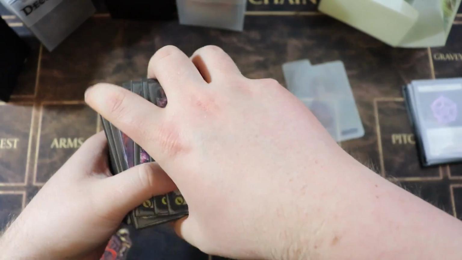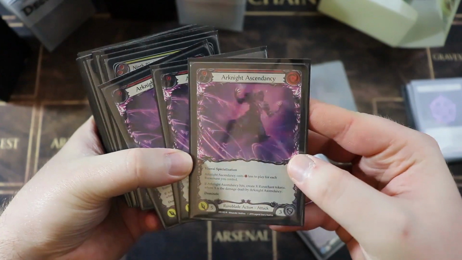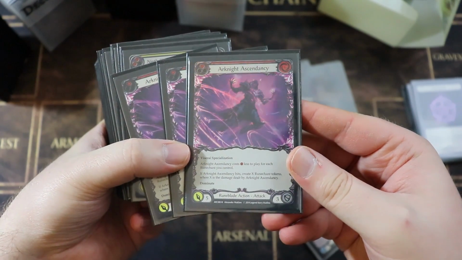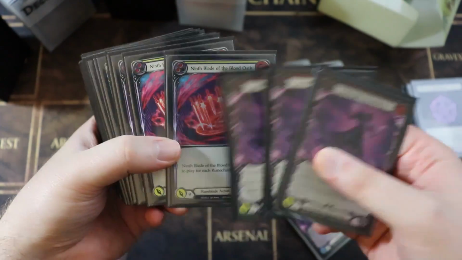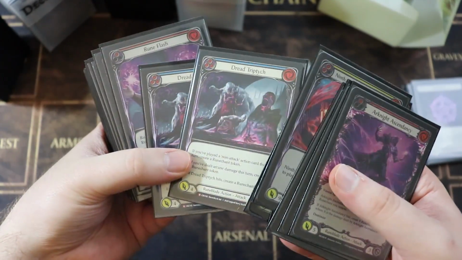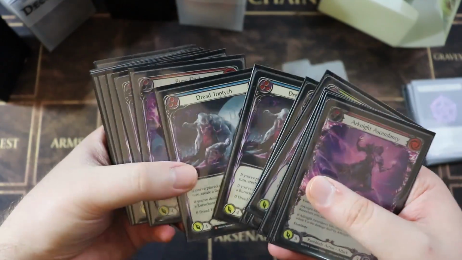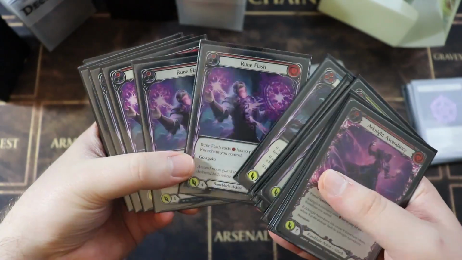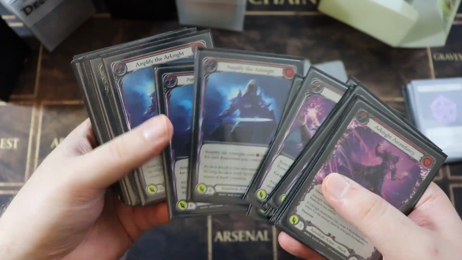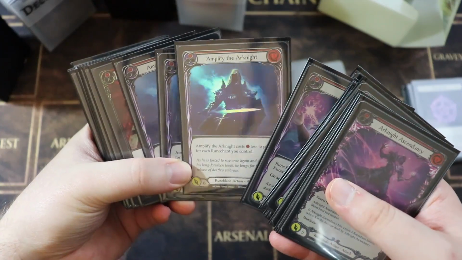This deck is, like all the other decks, not budget. So we got a full playset of Arc Knight Ascendancy, one of which is foil. Awesome looking card. We got Ninth Blade of the Blood Oath. We got some Dread Scythe. I only have 2 of these, but honestly, I don't know if I'd want to run more than 2. It's a pretty heavy resource card. We got some Runeflash, some of our foil, Amplify the Arc.